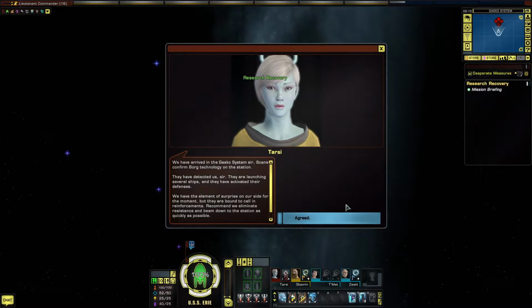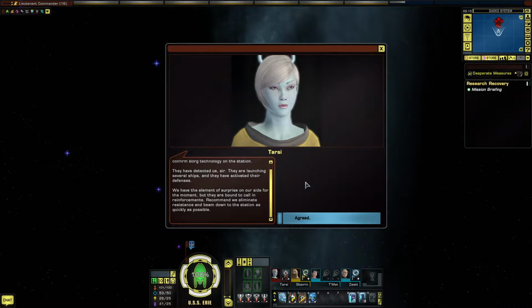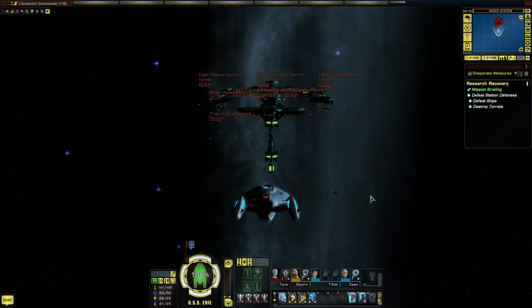We have arrived in the Gasco system, sir. Scans confirm Borg technology on the station. They have detected us, sir. They are launching several ships, and they have activated their defences. We have the element of surprise on our side for the moment, but they are bound to call in reinforcements. Recommend we eliminate resistance and beam down to the station as quickly as possible. Agreed. Right, let's go.